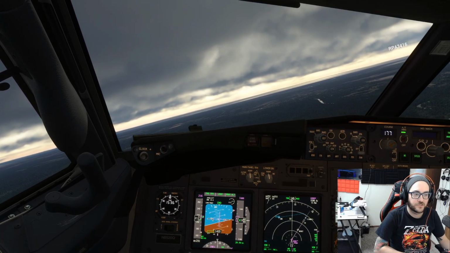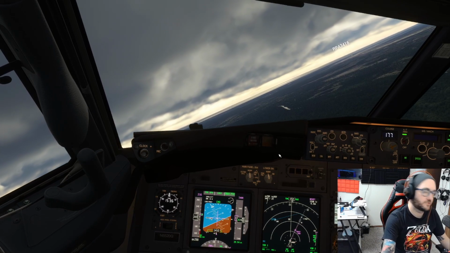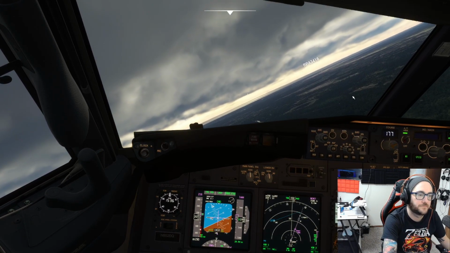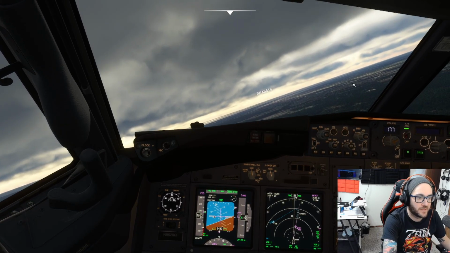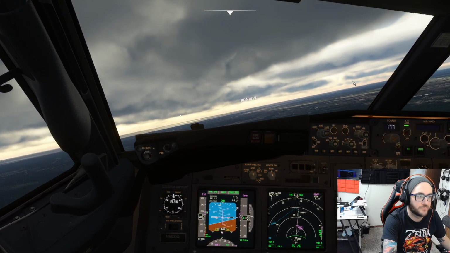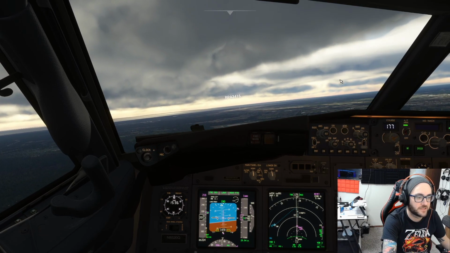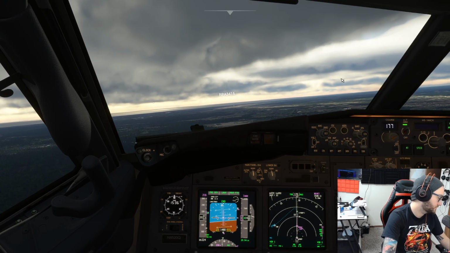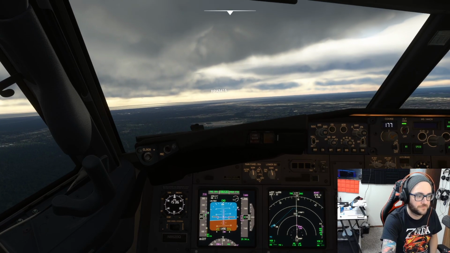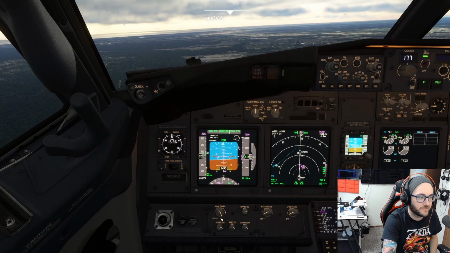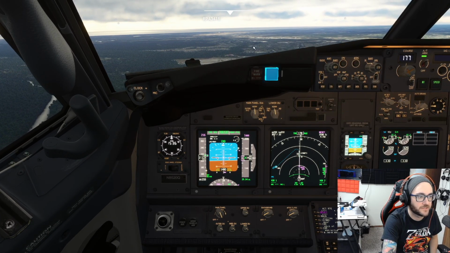Okay, we're beginning our turn towards UXTEP, which means it's almost time to do localizer mode. And we got 6 miles to Bevet, which is where the ILS intercept's gonna happen. Alright, so we're pretty much straightened out, so I'm gonna turn on localizer mode. Pay attention to these diamonds, see we're a little off this way, and we're gonna be off this way until we intercept.